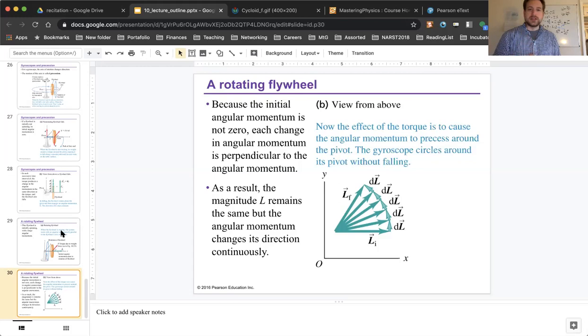Gyroscopes are really, really neat. They have all kinds of cool applications. The digital electronic gyroscopes or accelerometers are used in your phone. They're used in Wii remotes. They are all over the place, and essentially they're all tracking the same thing: this rotational stability of a gyroscope.